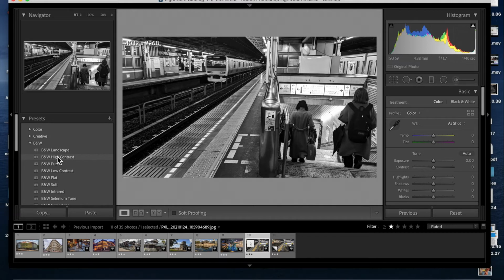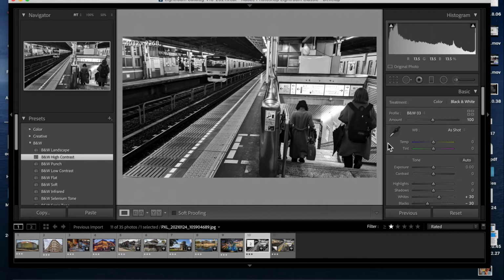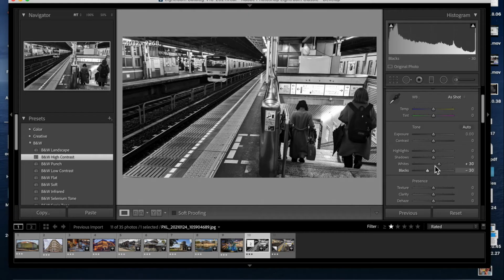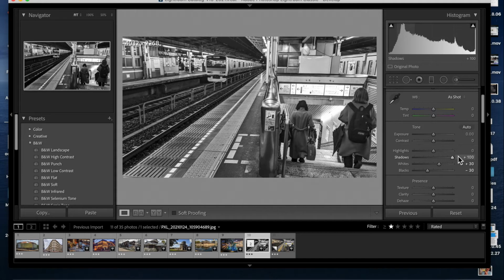That's not bad. I'm going to pick the high contrast to start with, then you can go over here and, for example, I can open up those shadows so I get even more information to deal with. I can make my highlights a little bit brighter. I can move my white point, it's pretty much white over there. If I need to make the blacks a little bit blacker, I can. You can see where I might want to have that opened up a little bit.